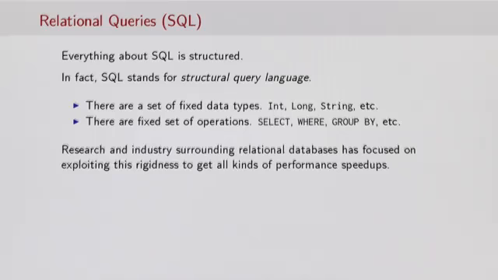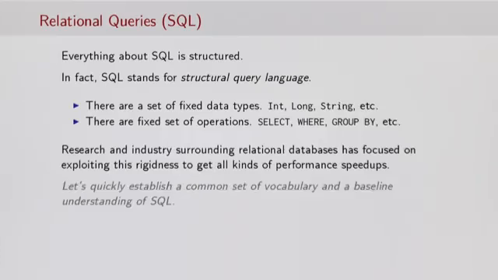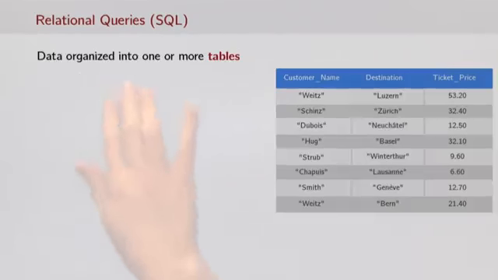And for decades, both research and industry surrounding these relational databases have focused on exploiting this rigidness, these known data types and these known operations to get all kinds of performance speedups. Since knowledge of SQL or databases wasn't a required prerequisite for this course, I'm just going to quickly spend a slide running through vocabulary. When thinking in SQL, data is organized into one or more tables.